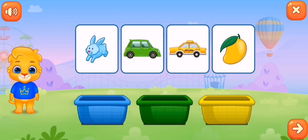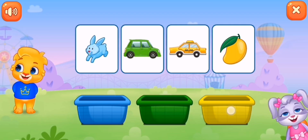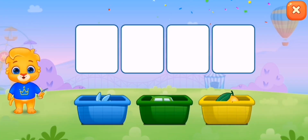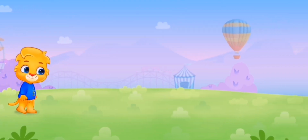Sort colors. Blue, green, yellow, yellow. Blue, green, yellow, blue, green, wonderful. Yellow, yellow. Whee!